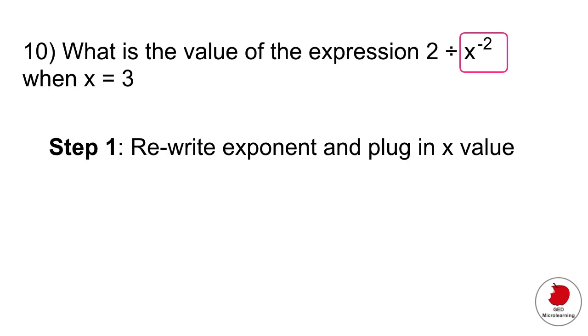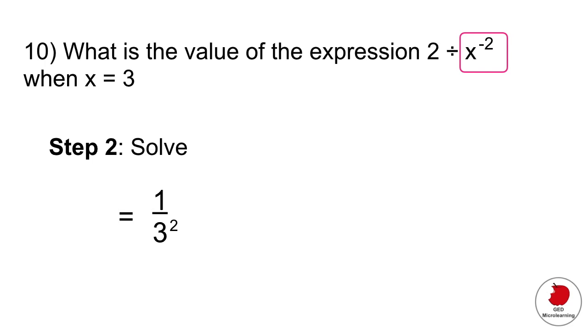All right, so let's go back to the question. If you look there, we have that negative exponent. So the first thing we want to do is rewrite that equation and then plug in the x value that they give us. So x raised to the minus 2 would actually be 1 over x raised to the second power. If we add that 3 that they tell us in the problem, it would be this. And then if you work out that exponent, 3 raised to the second power is 3 times 3, or 9, so we have 1/9. All right, so that's the first step.